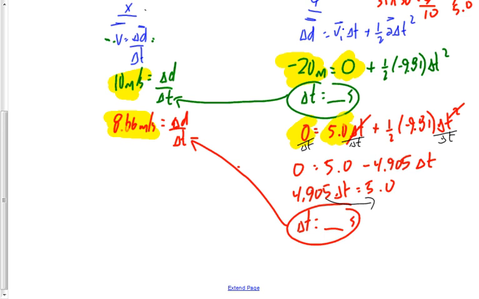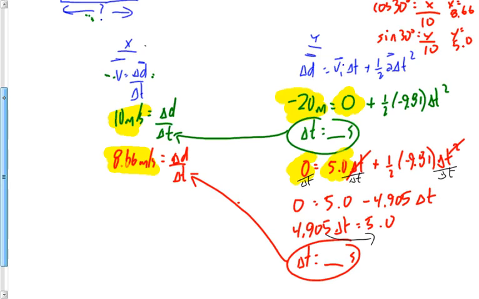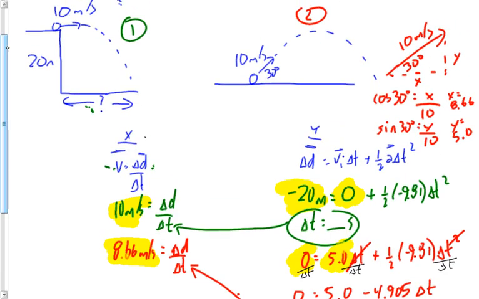Now, what else could we ask here? Somebody asked just a minute ago, Jay said, could you ask us for maximum height? Absolutely, I could ask you for maximum height. If I ask you for maximum height in the first problem, the green one, it's the most ridiculously easy question ever given. In fact, so easy that I don't think I've ever given it. If I was to give it, the answer would be what? 20. If it's launched horizontally from 20 meters high, it's not going any higher. The max height is 20 meters, okay?